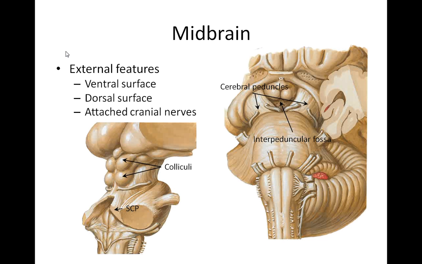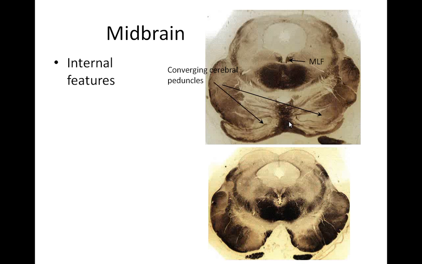There's two cranial nerves which attach to the midbrain. These are firstly cranial nerve 4, which attaches to the posterior surface of the midbrain below the inferior colliculus and winds around the lateral surface of the midbrain to emerge lateral to the oculomotor nerve. Now, the oculomotor nerve emerges from within the interpeduncular fossa and passes forwards and laterally. So that's it there. The next thing to consider is the midbrain's internal features.